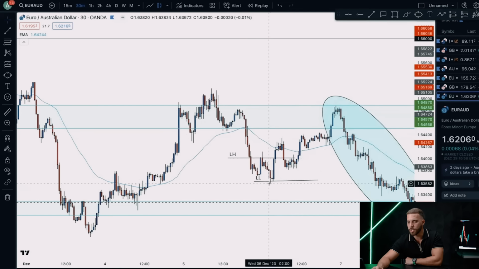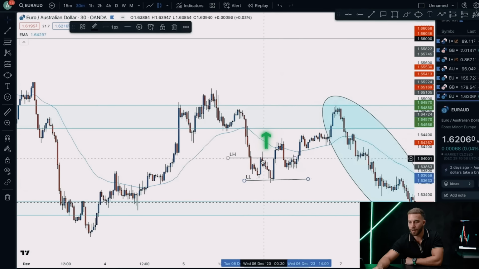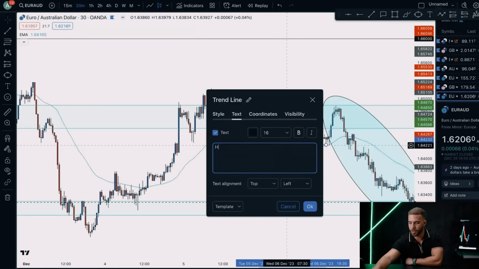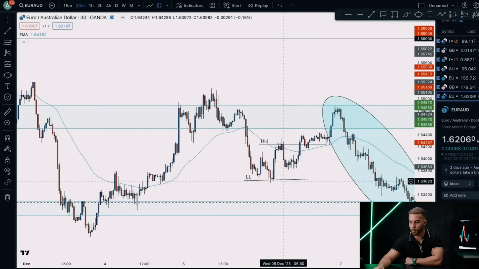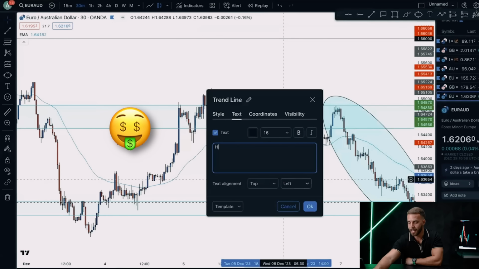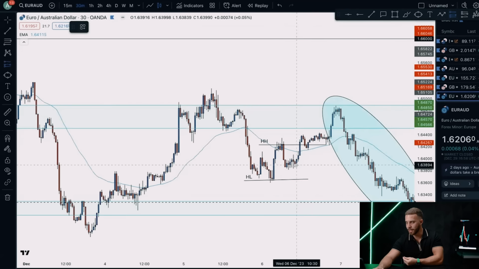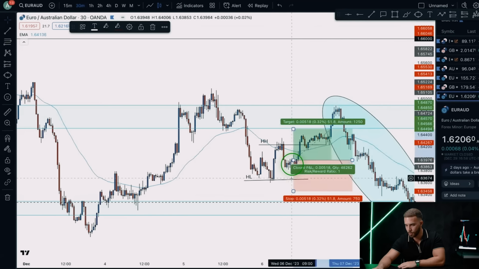And then as soon as we get a body candlestick closure above, what do we have? A shift of structure. So now that you have a shift of structure, this is your indication that, okay, now we are ready to be interested in taking this trade. And this is where we would then wait for a higher low, and then we would wait for our bullish engulfing candlestick, which is this pattern right here. So literally because of the shift of structure, this would have given us a strong indication to take this trade. So we would have our entry point right here.